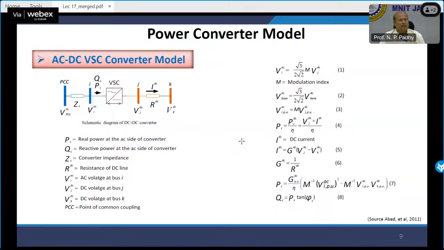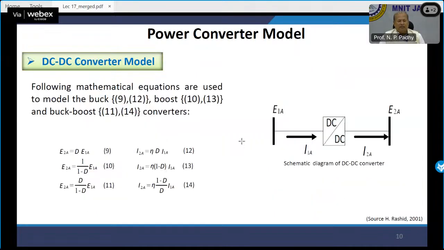You should not feel shocked or surprised. You have converters for your microgrid, but you must know, in a line, if the converter is connected, how to model it. You know how to model a line. You know the pi and T models, no? Transmission. If it is distribution level, it is RLC. But if there is a converter in series with a line, you will be worried how to model it. You must know how to model the converter. So the P, Q, voltages, angles, everything need to be calculated.